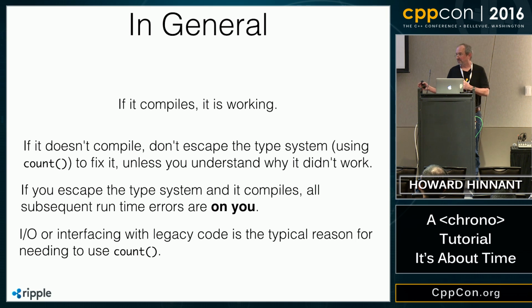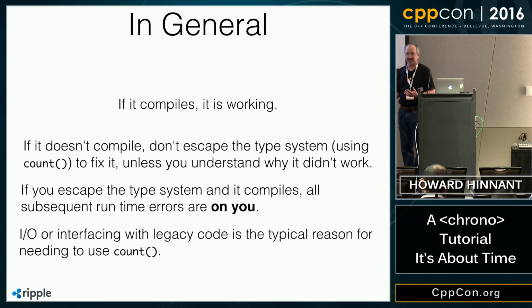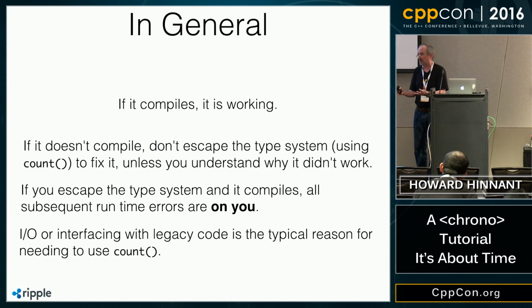So that's another mistake that I see all the time: people using chrono, and they're so happy that they've ported to chrono, and then they need to do something and they can't get it to compile. They get frustrated and they say, oh, I know, I can just get the number out with .count and multiply by 1,000 or what have you. Please don't do that. If you have to, just email me and I will help you fix your code and we'll both learn.